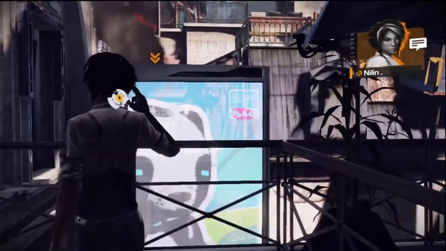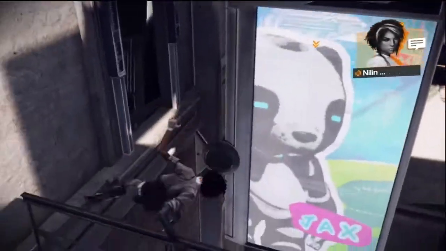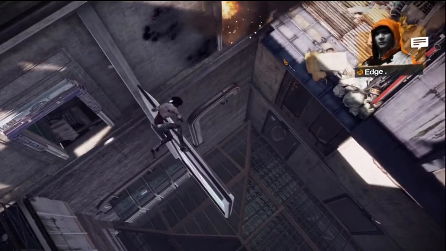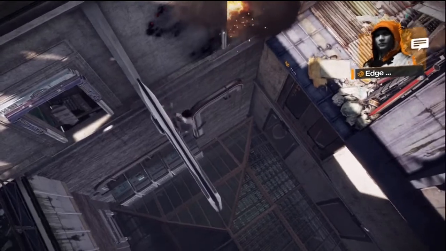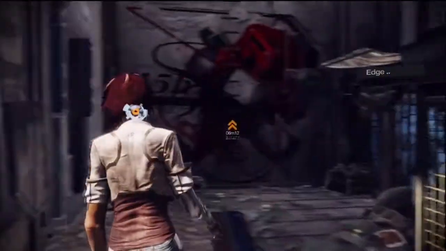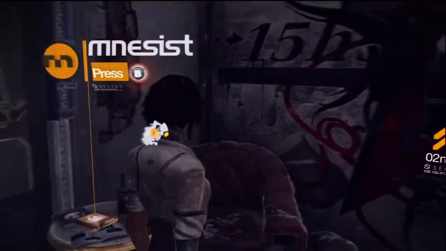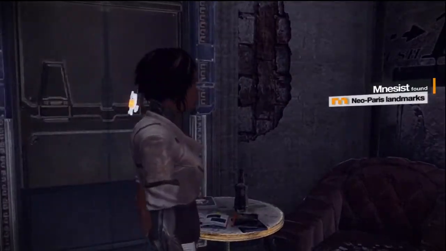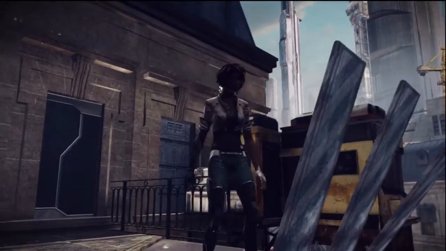Alright, now a little bit further along, right where we had to drop down, where I mentioned just earlier, when you continue forward, there's this panda sign. When we scale this, jump across. Over here to the left, before we jump up that wall, be sure to pick up the Nicest memory. Alright, you see we've just jumped across from where I'm looking right there.